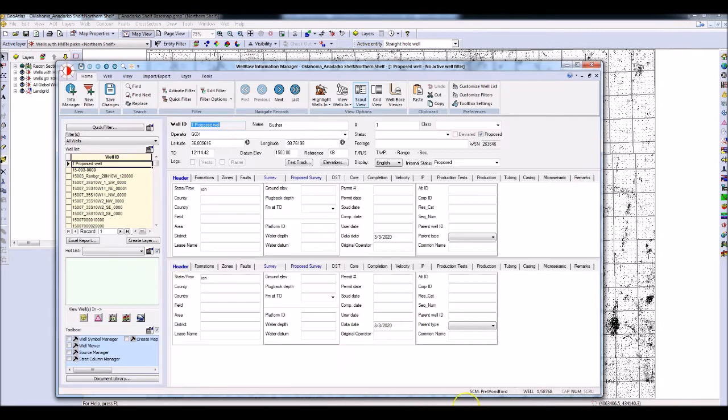This is a GeoAtlas map of the northern shelf of the Anadarko Basin. There are over 250,000 wells in this prospect, and as you can see in WellBase, there are over 58,000 wells in this area of interest. Now there's already been some recon work done in X-section, so we're going to turn on the X-section layer of these recon cross-sections.